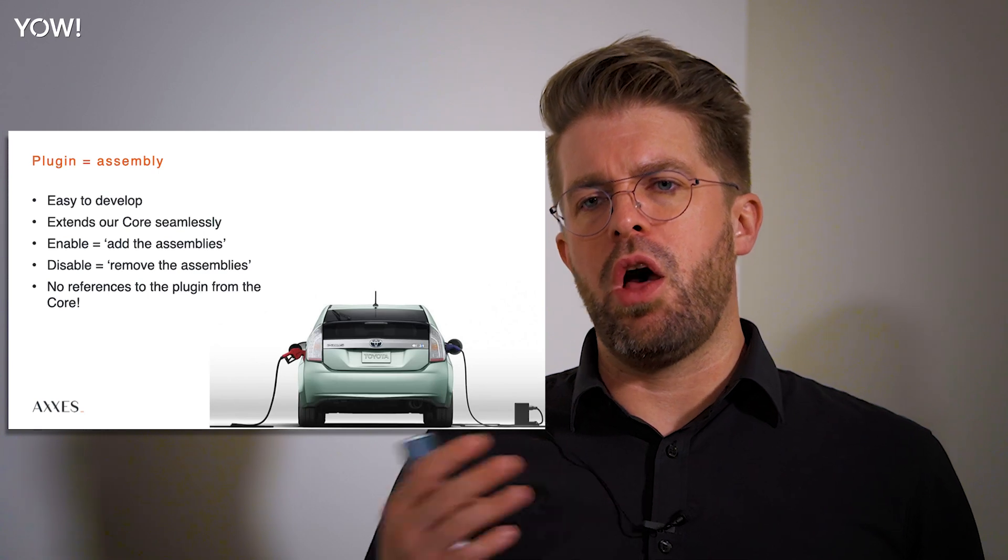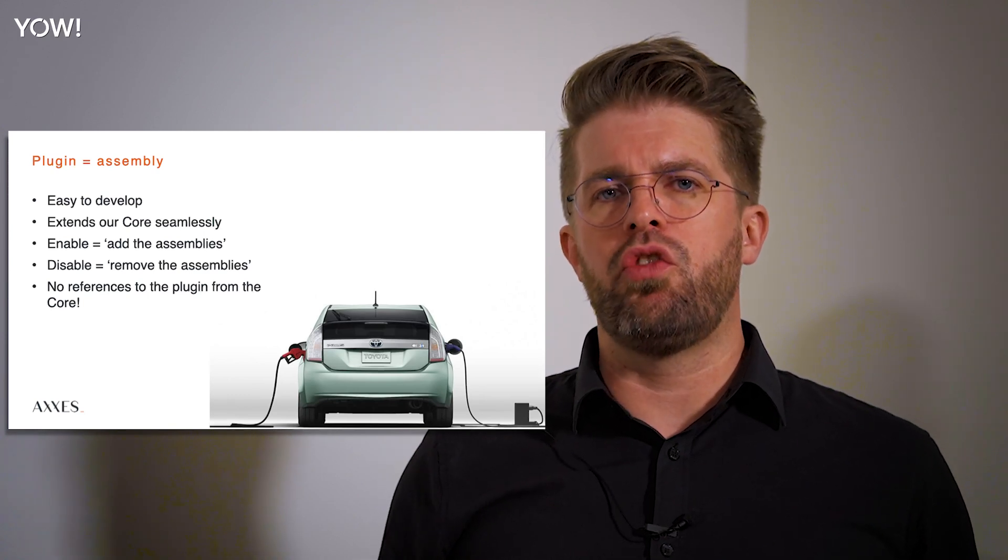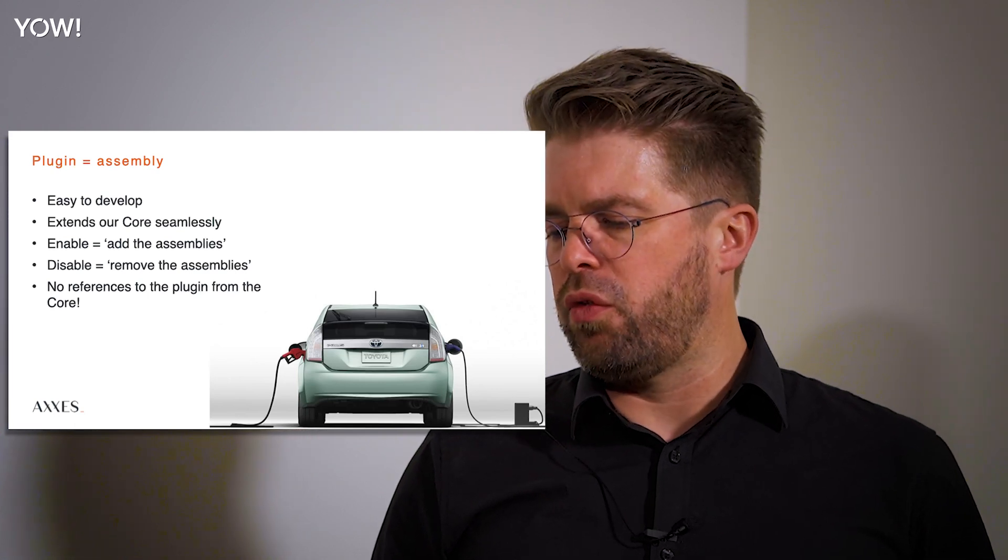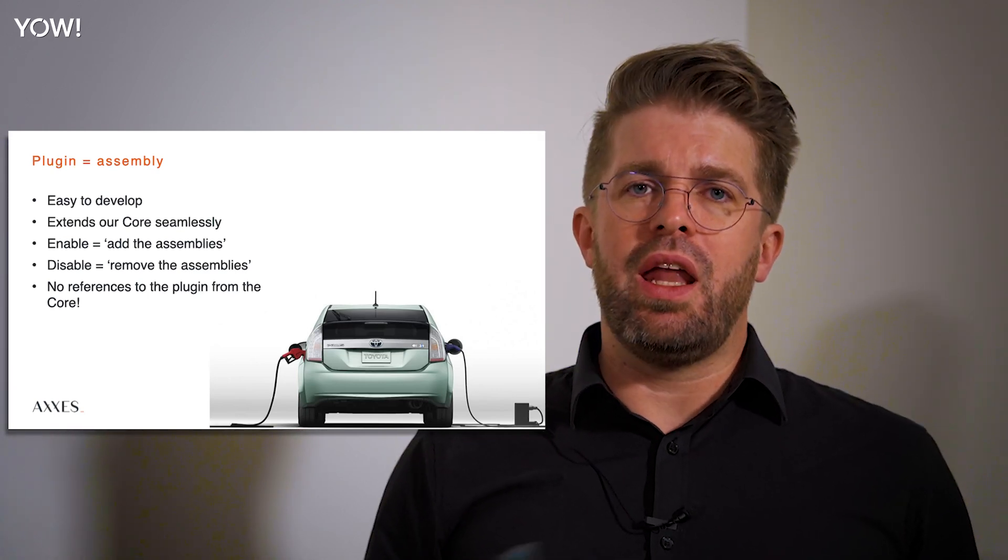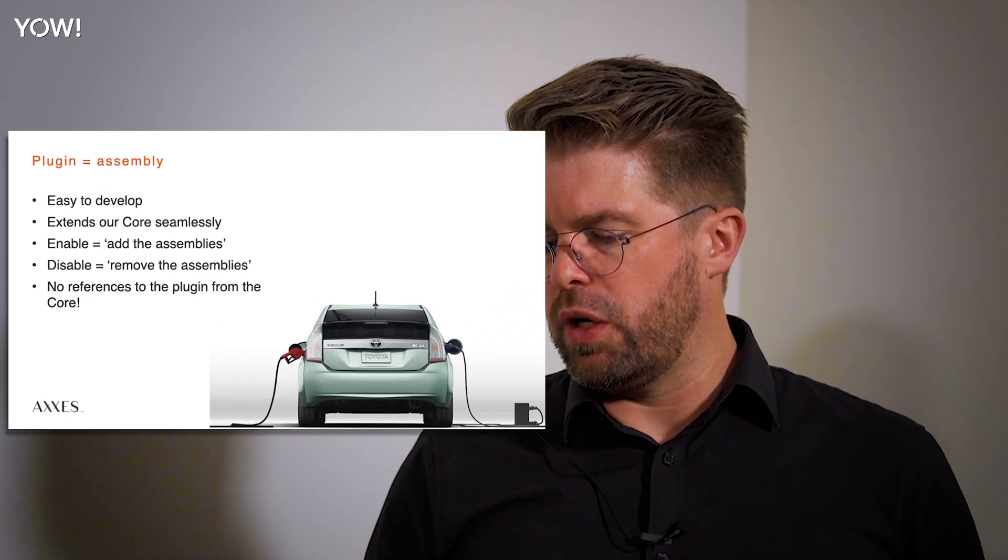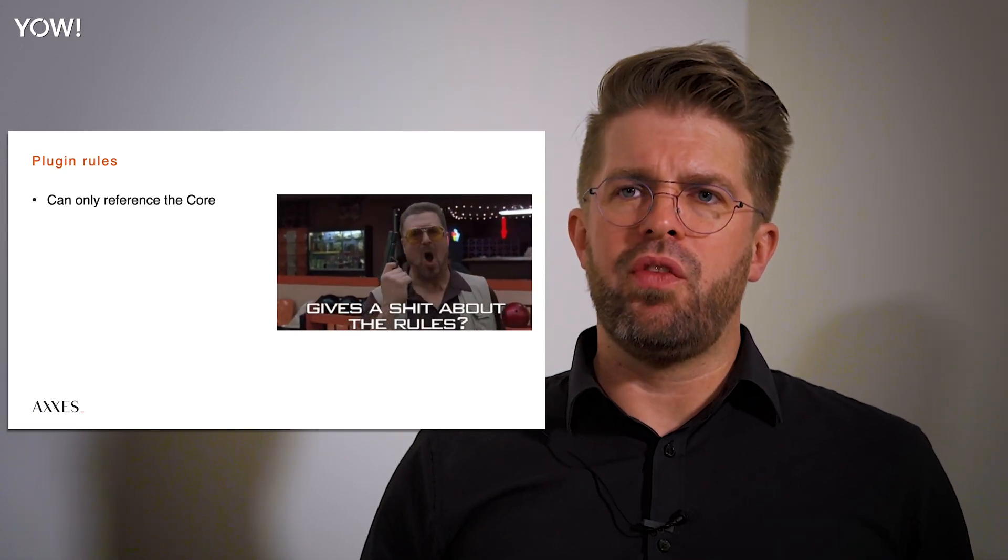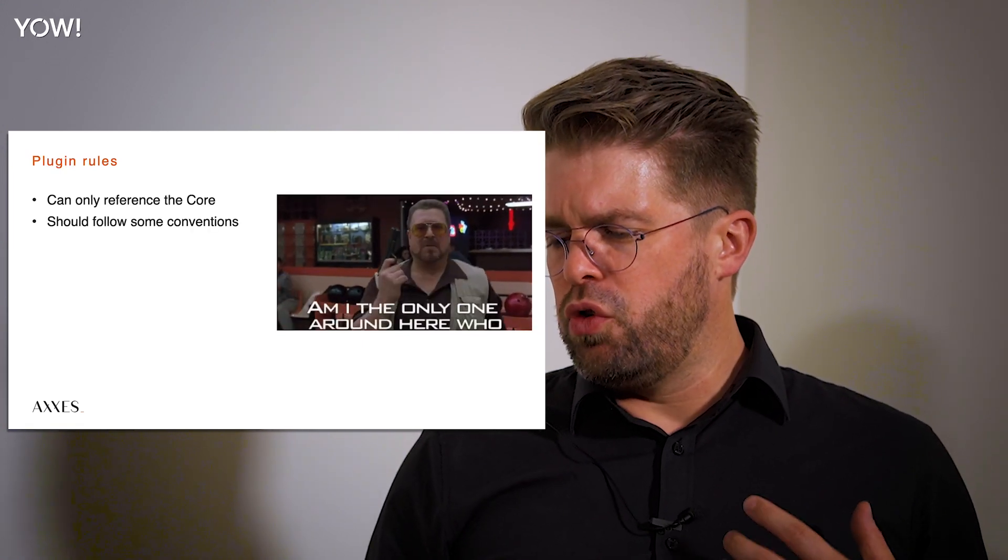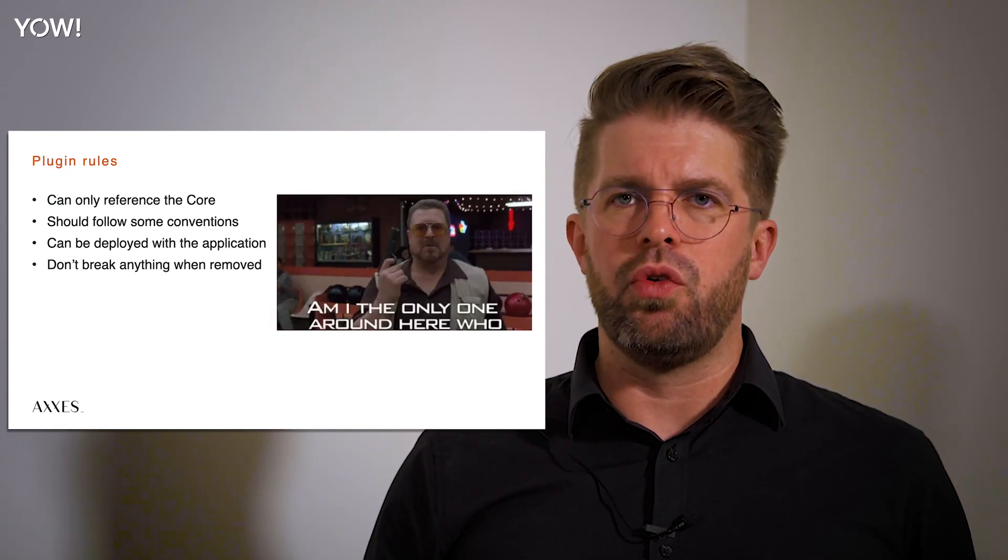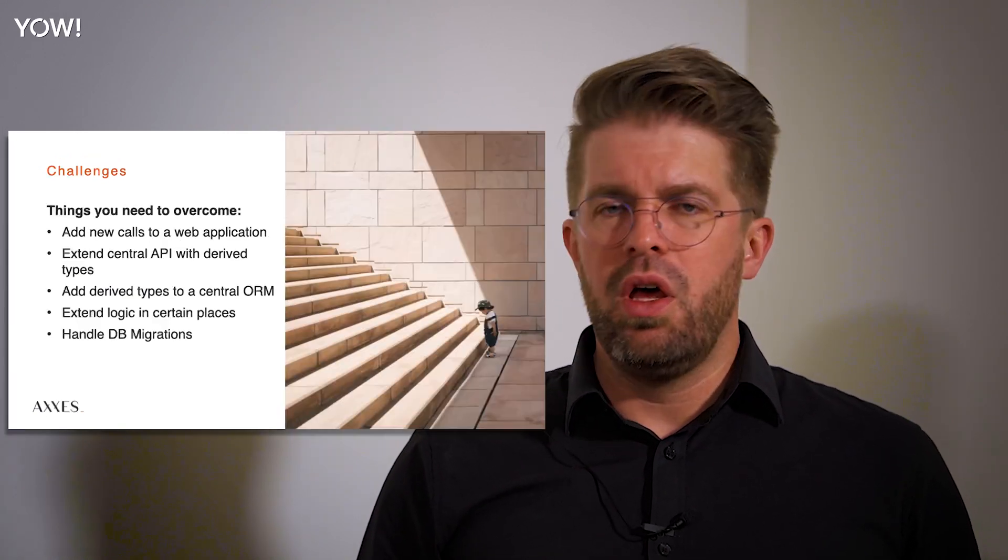Just like the rest of your onion architecture, your plugins should reference the core and not the other way around. You will leave it to the startup behavior of the application and your DI container to actually load all of those plugins in and enable their functionality in the rest of the code base. That way you can enable and disable features by just adding or removing certain assemblies. There are a couple of rules you have to stick to: you can only point in from the plugins to the core, you should follow some conventions when you develop them, and you have to be able to remove them without damaging anything or breaking anything in the application.